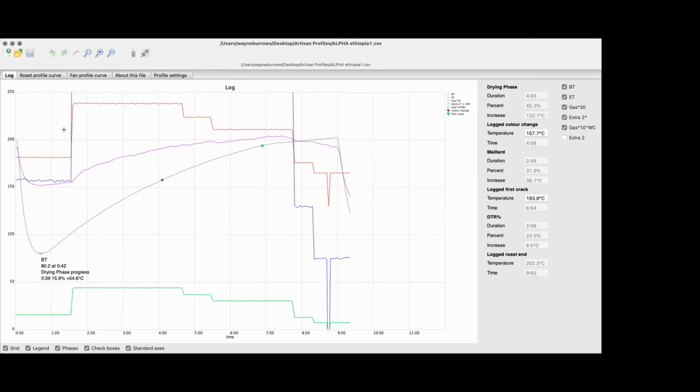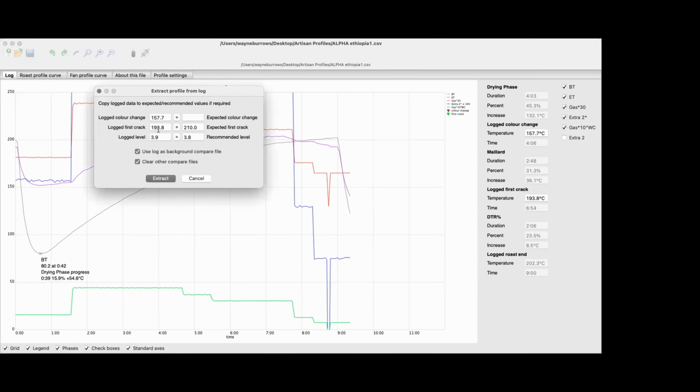Now, how do I take that and make that into Kaffelogic? Well, I go File and I go Extract Profile from Log. What I can do here is use that same conversion information and add it into this. So I can say my first crack is actually 213. My level, I'm not really going to worry about my level. Or I want to make my level, I don't know, level 2.1. Okay. And that will extract information for me.